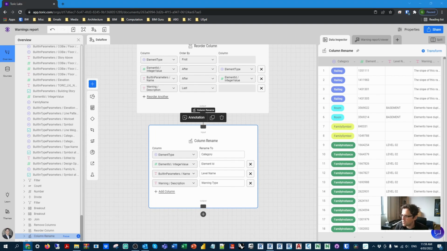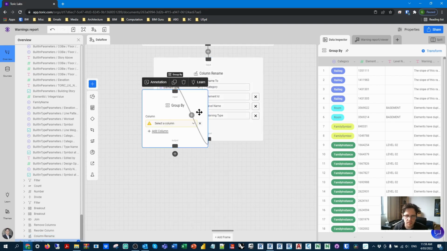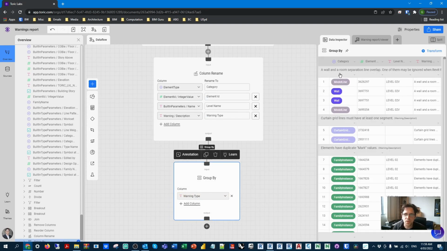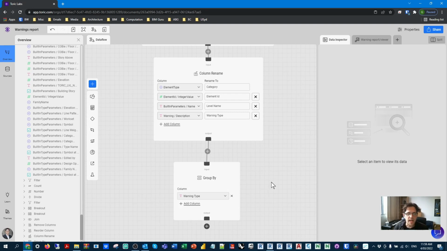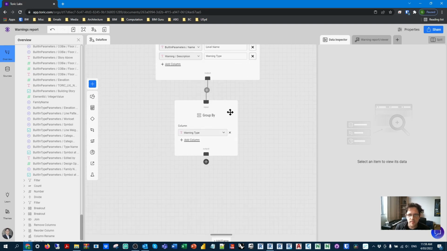So now that we've got these objects and we've renamed them, all we really need to do is group our warnings by type. And we end up with a data table that is much more neatly organized by the type of warning, by the objects related to them, also the element ID and level, and also the description of the warning is still on the end, but probably the last thing we really need to see because it is still at the top of the table as well. So at this point, we can go and build a data report. I might also just count the number of unique warning types as well. So in this case, all I have to do is just count my groups, I believe.